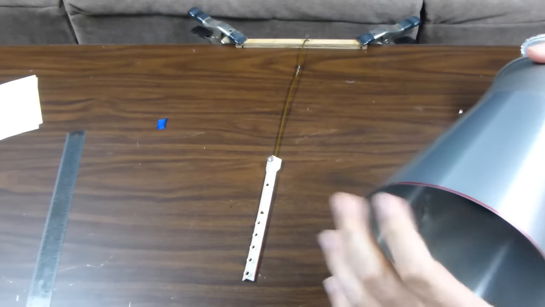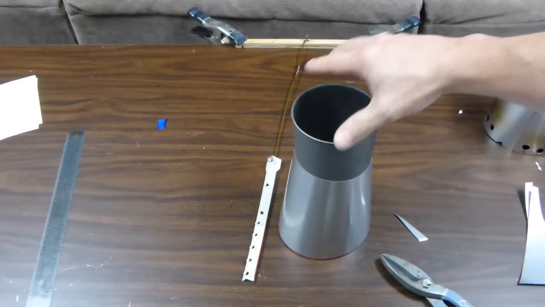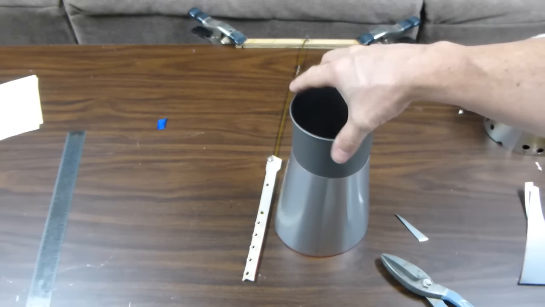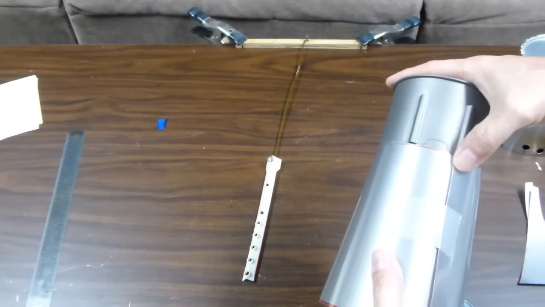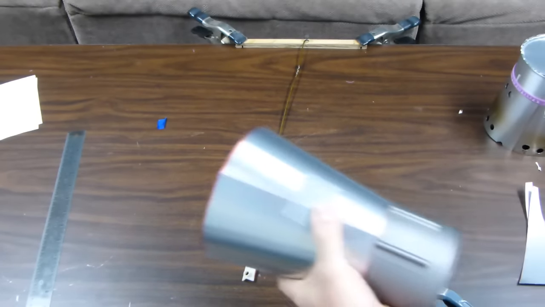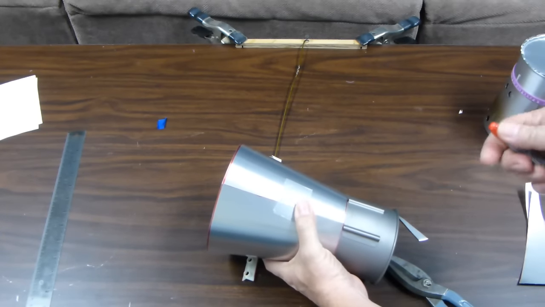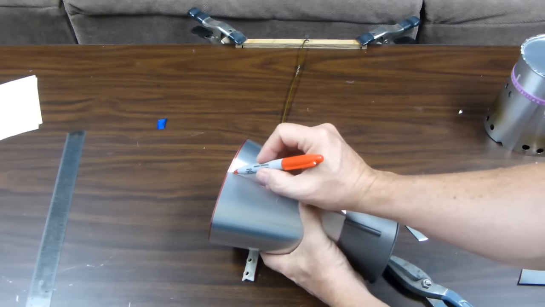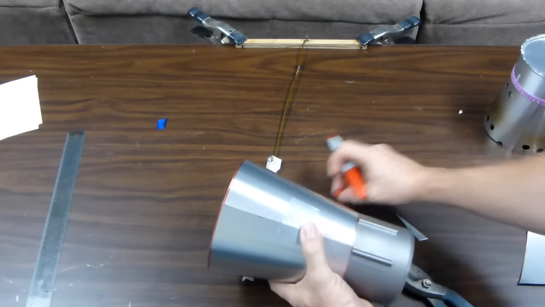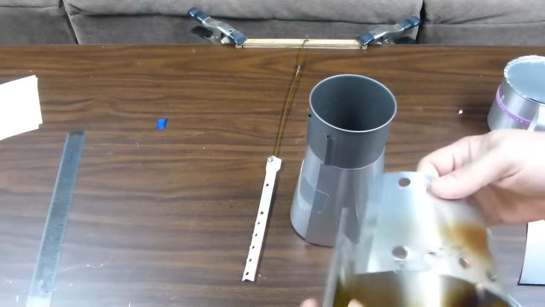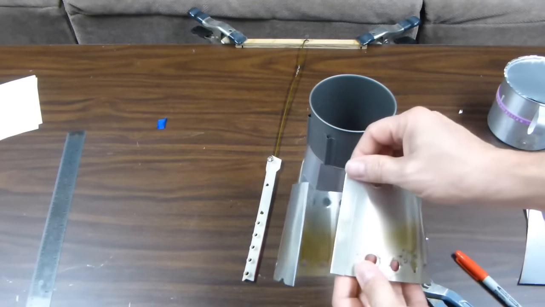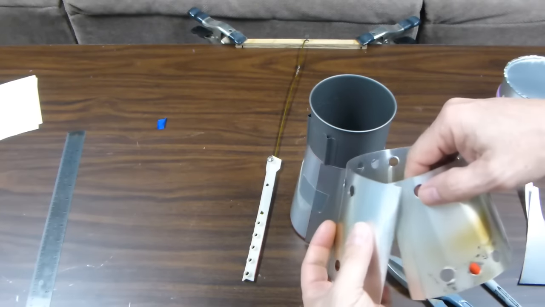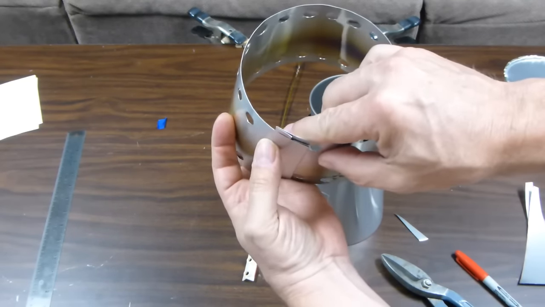Once you get it all lined up how you want it, tape it. And if you have a little wobble to it, it's just that you weren't too precise on the bottom cut. So I'll work on that. I can straighten that up. But you want to get it how you want. Then when you have it in position, just make a small mark on the top and bottom. And this will be a reference line. You're not going to cut on that line because you need it to be big enough to make a seam. The seam is formed by folding the end one over one way and the other end over the other direction. And then the two pieces will interlock.